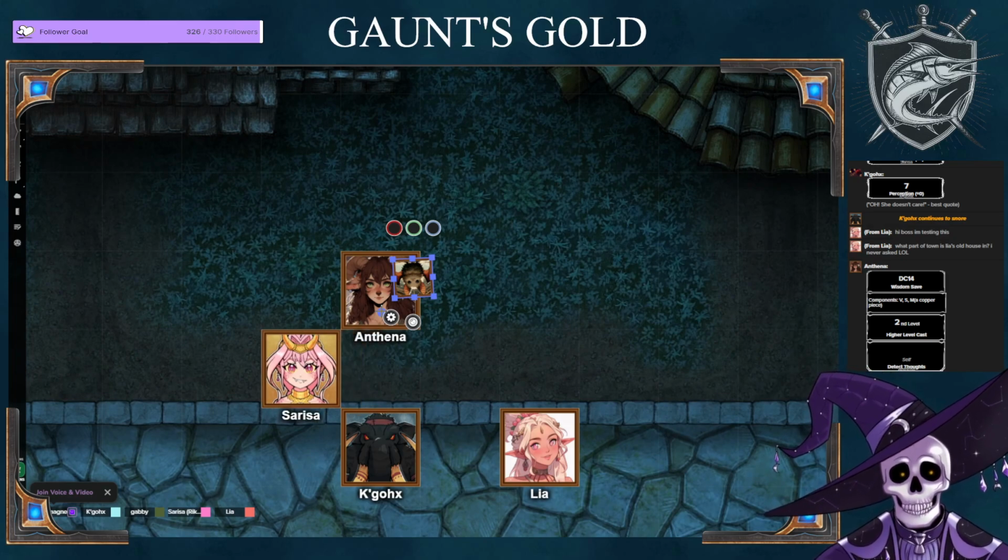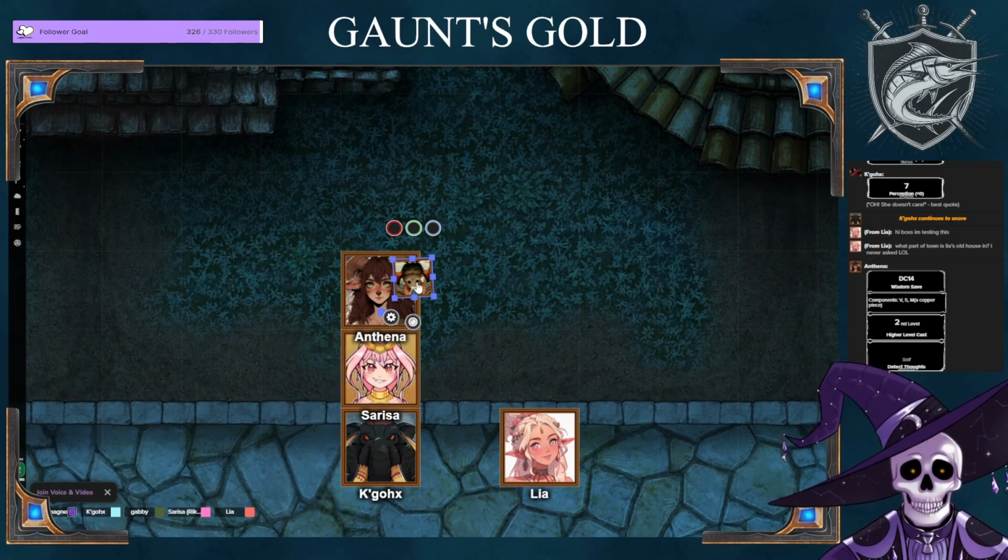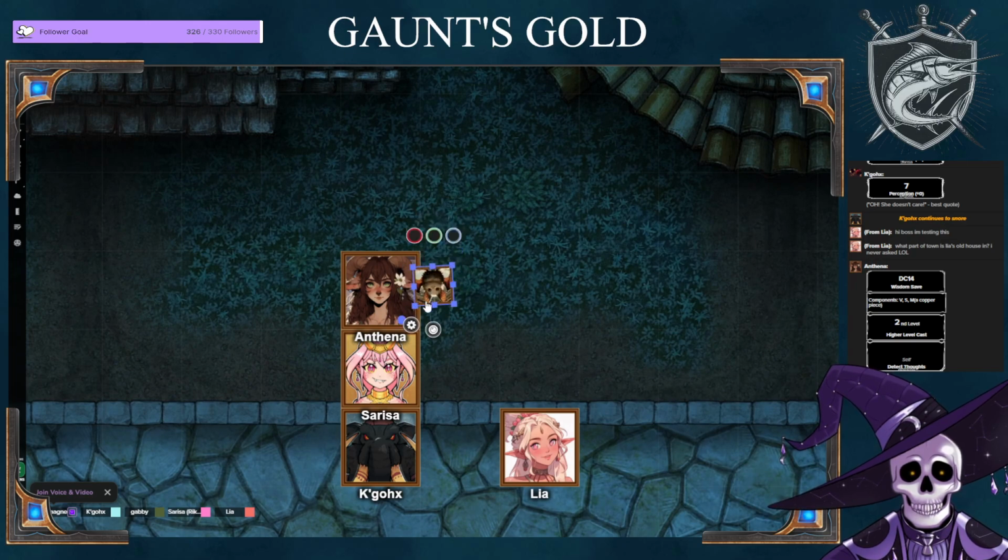I ruffle Cerise's hair with my trunk. You've done well, Sprout. You've done well. Oh! Oh, Sprout. Are you saying I'm short?